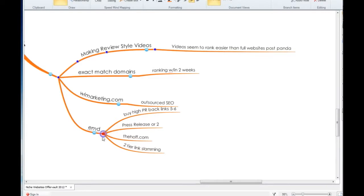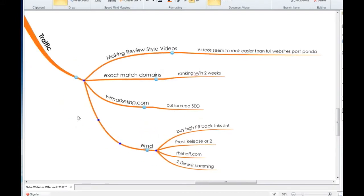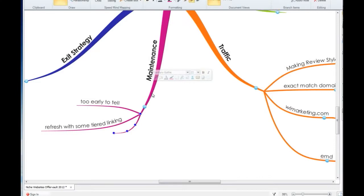Maybe what I'll do is there's two resources for two-tier linking. I use two different services. I use the Hoth.com, THEHOTH.com, just so people can have that as a reference. And I also use SEOlutions. I think it's .com. I'm going to double check that right now in my browser. No, it's actually .biz. I'm glad I checked. So it's SEOlutions.biz.